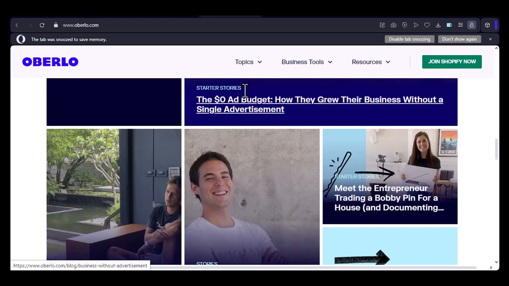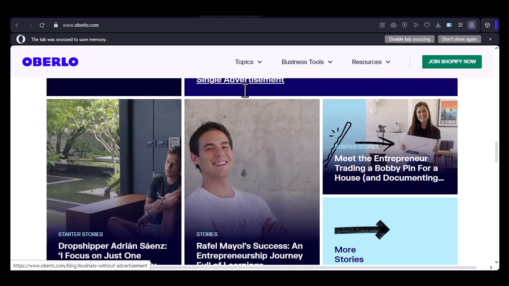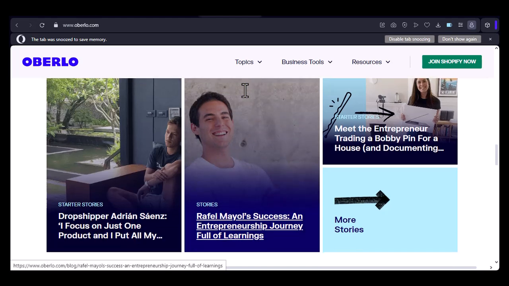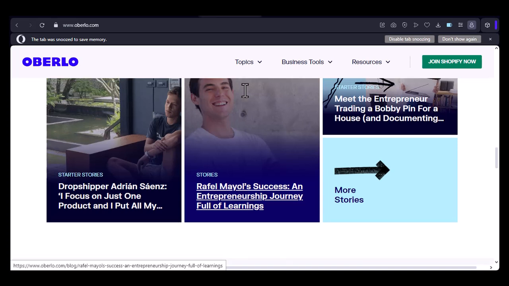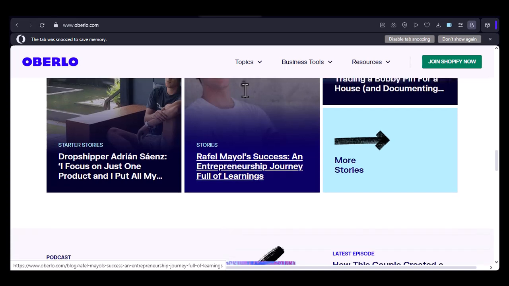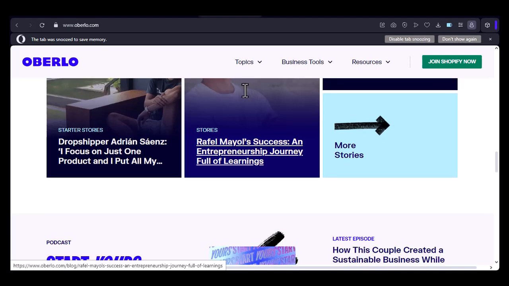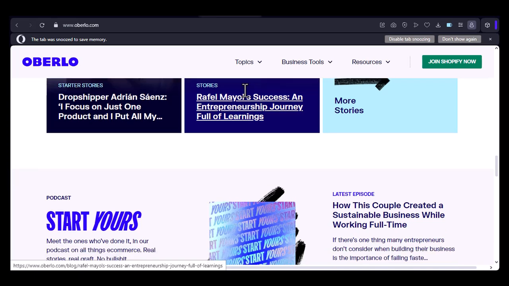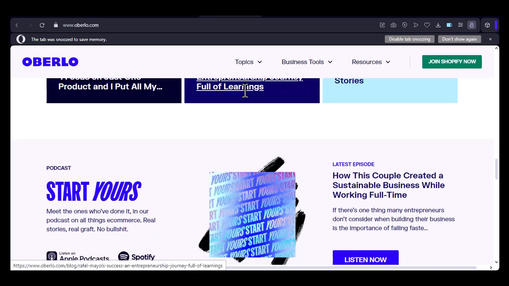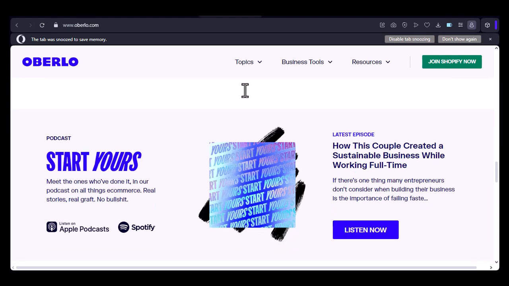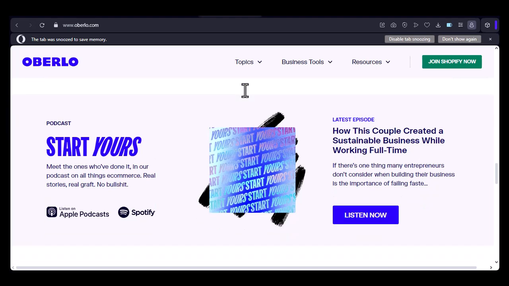4. Getting started with Oberlo. Import products. Search for products using Oberlo's search bar or browse through different categories. Import the products you like into your Shopify store. Customize product information. Edit product titles, descriptions, images, and pricing to match your brand. Set shipping rates. Configure shipping rates based on product weight, dimensions, and destination. Fulfill orders. When an order is placed, Oberlo will automatically send it to the supplier for fulfillment.